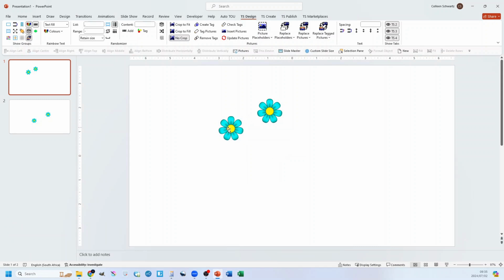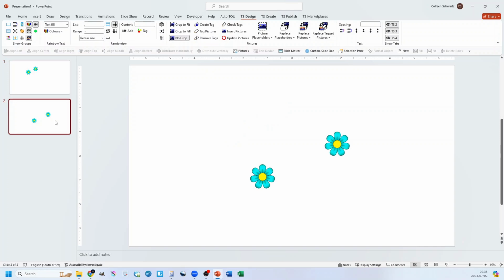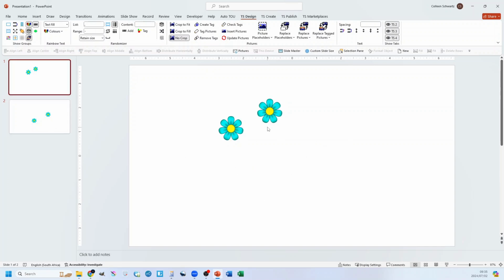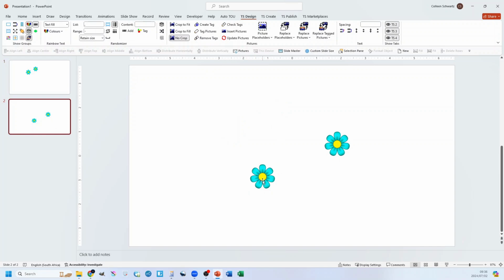So what I can do is I can go and, first of all, create a tag. This doesn't have to be selected when I do that. I can just create a tag. It'll create a new tag, which will then use for all the shapes that I tag after that until I create another new tag. So now I'm going to go and select these, and I'm going to tag the pictures. And then I'm going to go over here, and because these are the same pictures, and if I were to replace those, I would want to replace these ones the same, I'm going to tag these as well without creating a new tag so that they have the same tag.